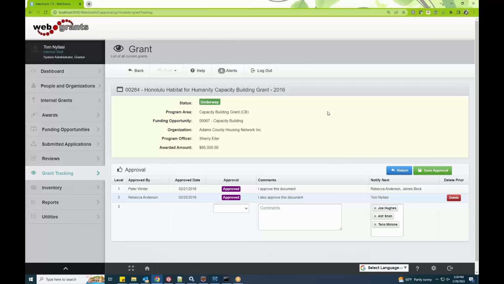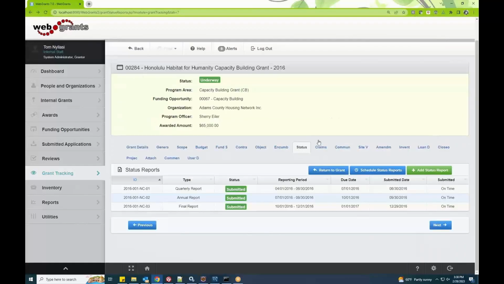When the status report is submitted, everybody in level 1 is notified. When somebody in level 1 approves the status report, level 2 is notified. When somebody in level 2 approves the status report, level 3 is notified. And this goes up to the highest defined level, and once the highest defined level approves the status report, the status goes to approved, which is the terminating status for that document.